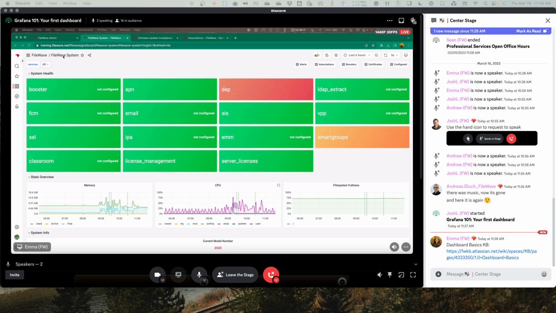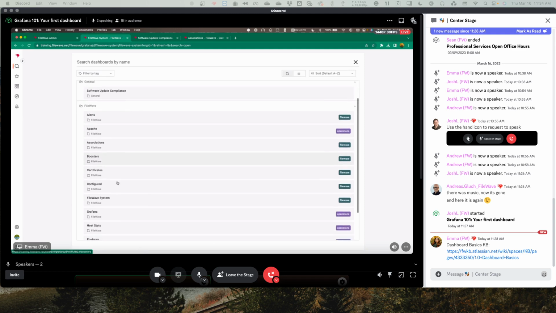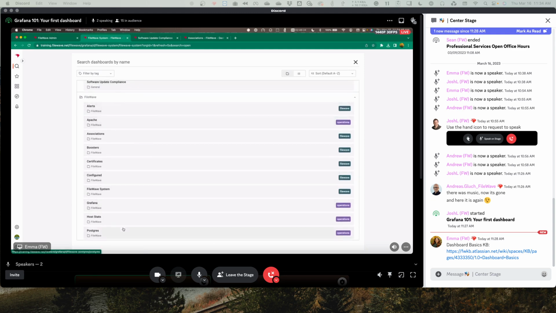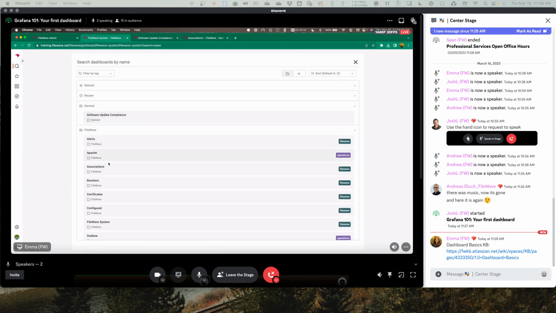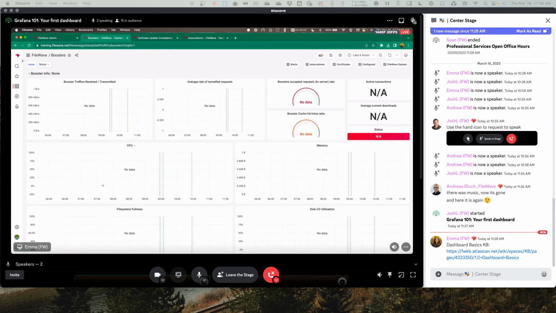And then if you want to see any other dashboards that we have set up, you can go up here to where it's showing the current dashboard that you're on. Just select that up there, and then it'll show you all the available ones. Most of these in this group, the FileWave group, unless you've added one, are all the default ones that you can see. So FileWave System is what we are on. You can set up alerts to be alerted by certain reports. And then Boosters, if you want to check your boosters. My server, I don't have any currently, so I don't really have any data there.